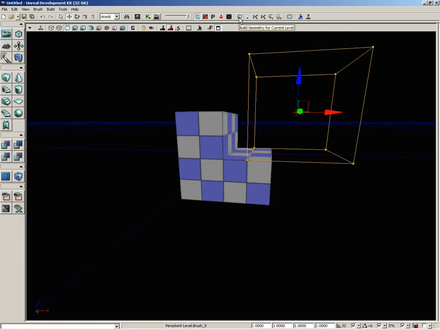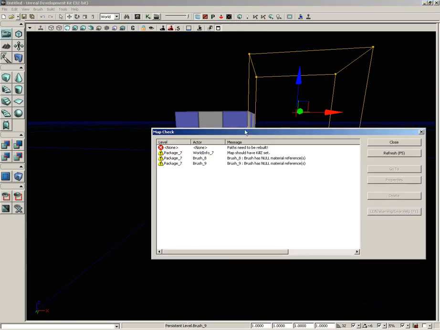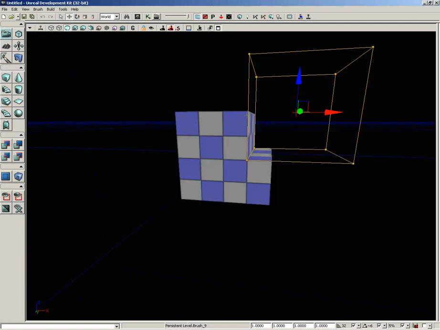Located up inside the main toolbar, you'll see a button called Build Geometry for Current Level. Anytime you make a change to your BSP brushes, you have to update the world geometry by clicking the Build Geometry button. So we give that a second to calculate. Right now we don't have to worry about any error messages we get, and we can see that the world geometry does indeed update.